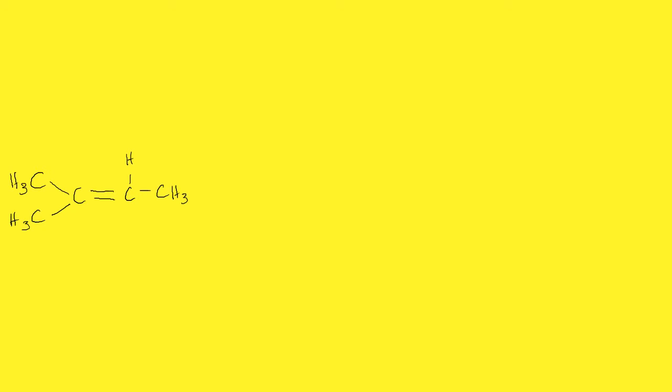Starting off with naming this product, you can see we've got 2 methyl groups attached to carbon number 2. This is carbon number 2. So we're going to have 2 methyl, and we've got 4 carbons in a chain. You could call that carbon number 1, carbon 2, this would be carbon 3, and that would be carbon 4, in which case it's but, and our double bond starts on carbon number 2. So the name of this is going to be 2 methylbut-2-ene. That's how we write it.